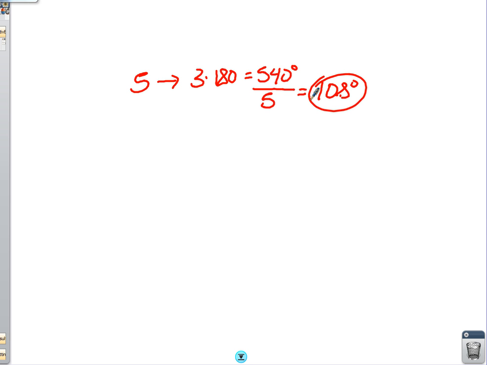The exterior angles of an 18-sided figure will add up to 360 degrees. True. Any shape, and again, that's our best friend, any shape has exterior angles that add up to 360. Whether it has 30 sides, 50 sides, 100 sides, exterior angles will always add up to 360. Let's do some math on that one. If it has 18 sides, 360 total degrees, can anybody tell me how big each exterior angle is going to be?